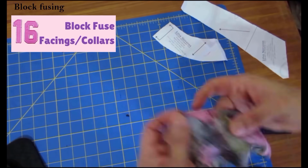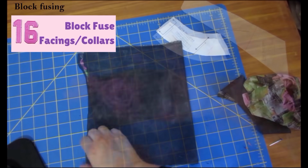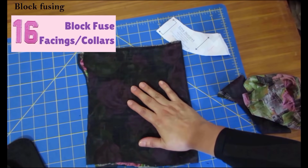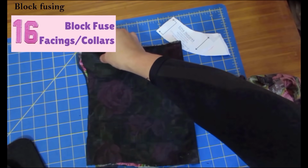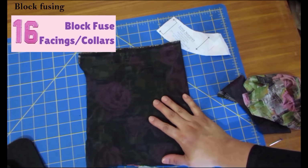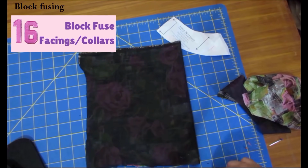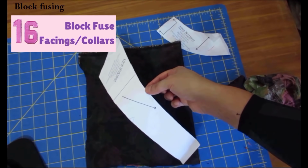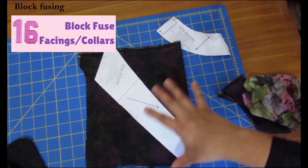This fabric will shift everywhere. Look how thin it is. I have my main fabric already fused with the interfacing, it's black there, and this will not only stabilize this collar, it will also just take the sheerness away from it, and I don't want a sheer collar, of course. And then I'm just going to go and place this on top accurately and then cut it, and then I'll be confident that this hasn't changed shape.